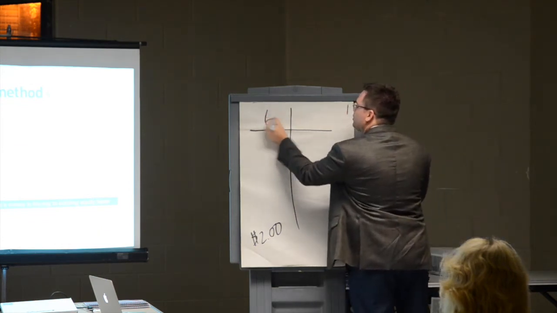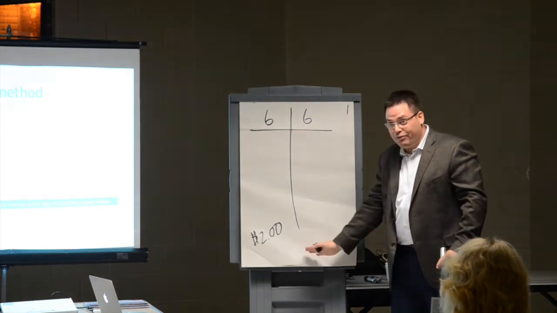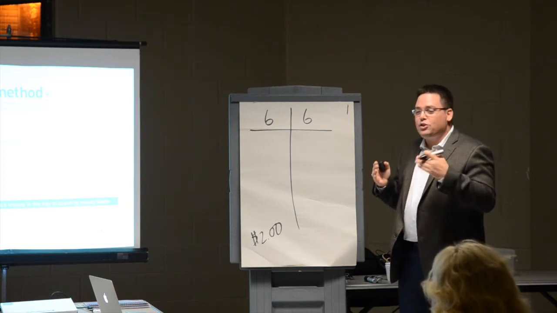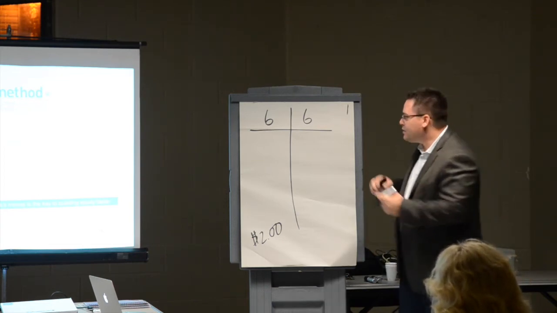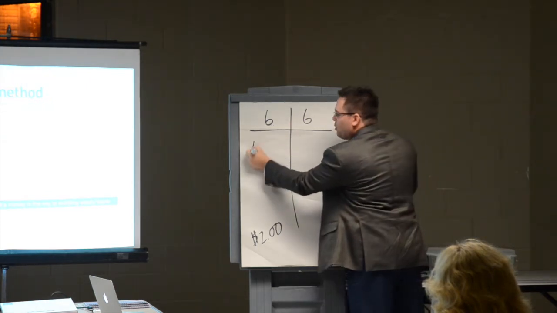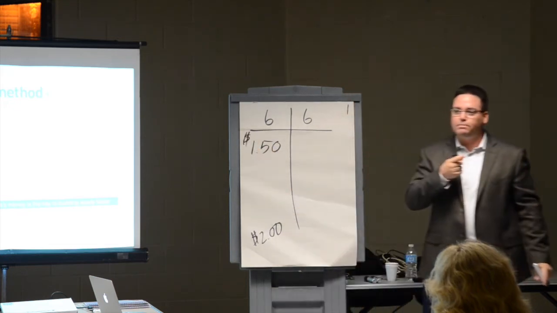Instead of 1 year, let's do 6-month terms, 2 6-month terms. We break it in half, okay? Now I'm still going to keep the interest rate at 100%. It's just that I'm going to give you an opportunity to pay me back early, okay? So at the end of 6 months, you've accrued 50% interest on the dollar, which means you owe me $1.50. Is everybody with me?